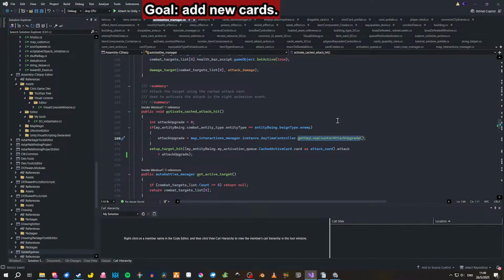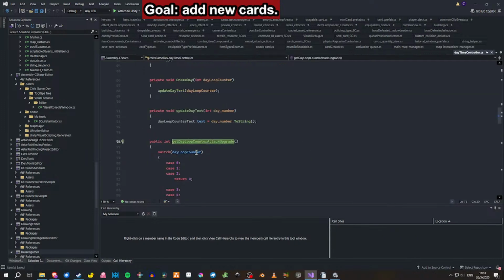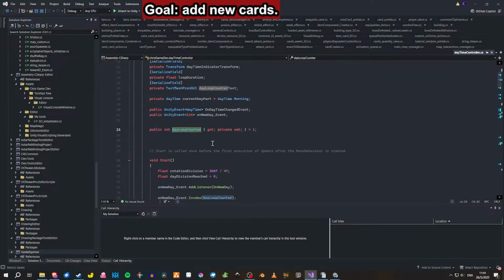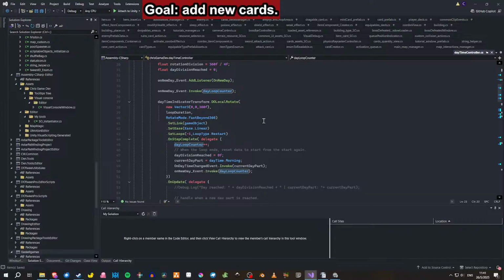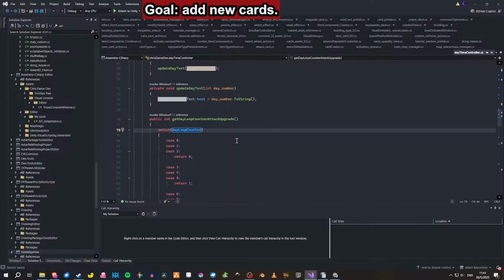Get they loop. Why is it called a they loop? Crazy. Why did I name it they loop? Oh, because it's a loop. Okay. Get they counter.